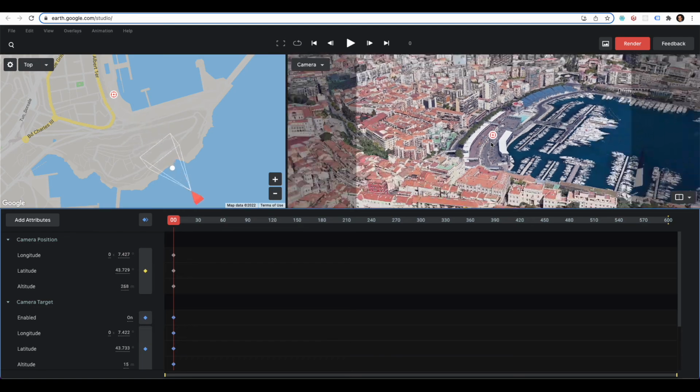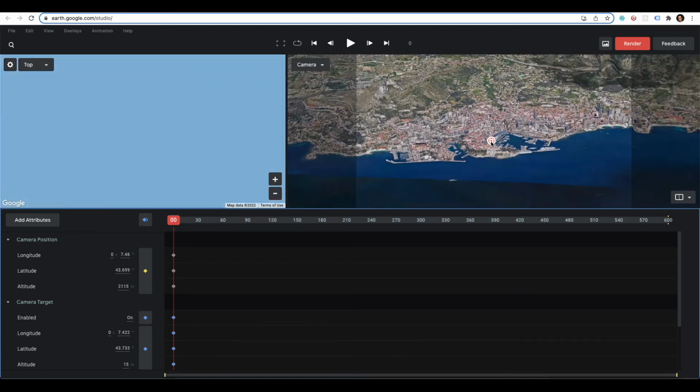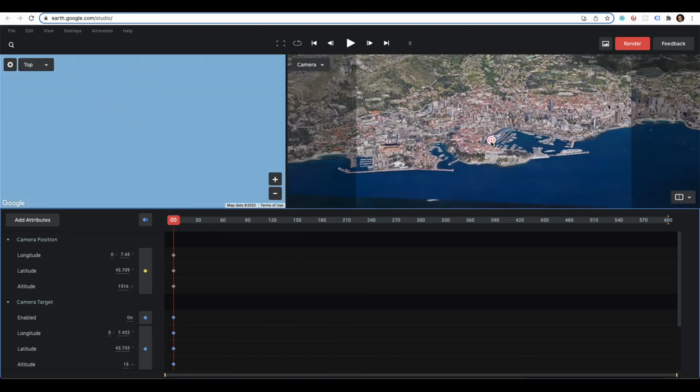So I'm actually gonna zoom out to my original view, which was here, and now I'm gonna keyframe it. Before I do that, if you see a yellow icon here, that means it's changed. Once you click on keyframe all attributes, it's gonna turn to blue, and now everything is locked down. So that's my first keyframe.